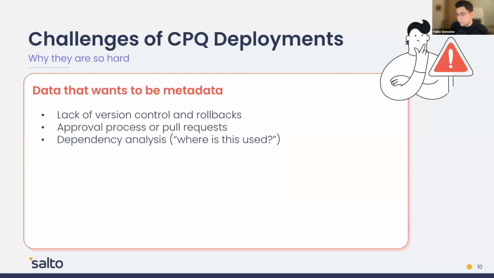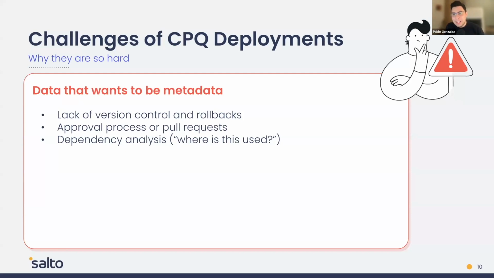Finally, I always like to say that CPQ data is data that wants to be metadata, right? If you think about the way CPQ works, you have all these rules, all these attributes, automatic discounts. If this had been standard Salesforce functionality, we would have configured all that in the setup menu. But because it's a managed package, it's all via custom objects. But really, this is metadata. It is configuration data, and it almost wishes it was metadata, but it's not.